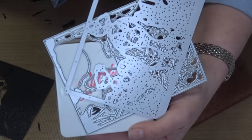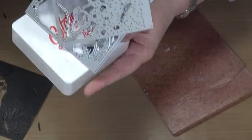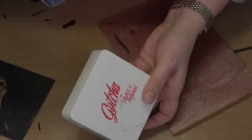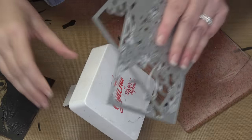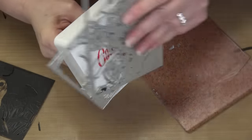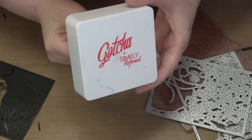And right now, I'm putting my dies right on my gotcha. This is a Scrapbooking Made Simple exclusive. It's a Simply Refined product, one of my products. It is a magnet that holds everything. You can hold a ton of dies. Spellbinders made this for me.